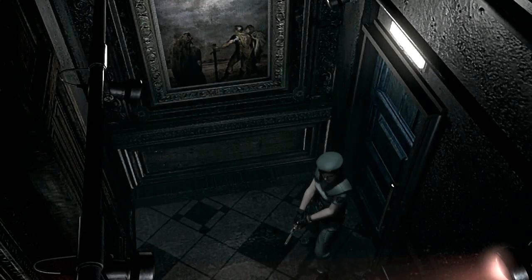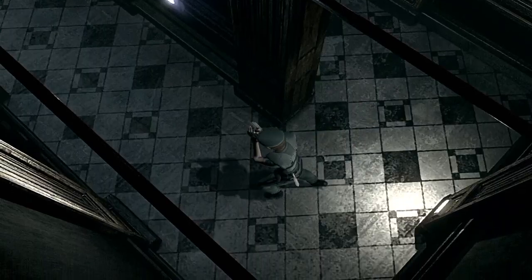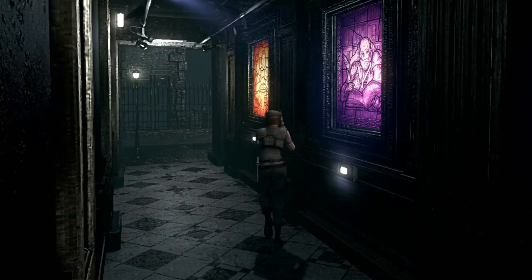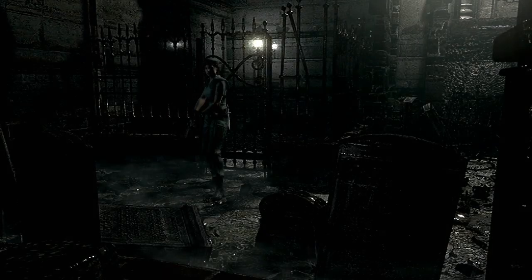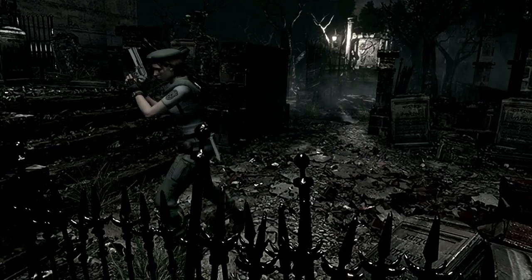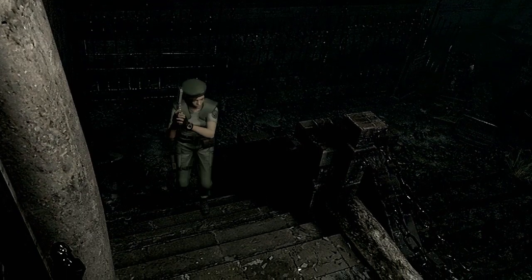We want to get back to the main room of the game. The first room you get to when you're in the game. When you're in the mansion, the first room that you're in. The main room. You know, the main room. The main game. Gosh, yeah, that crows. I wonder if there are any baddies in this area. Let's see. Doesn't look like it. Cool. Smooth sailing. That's what I like to see.